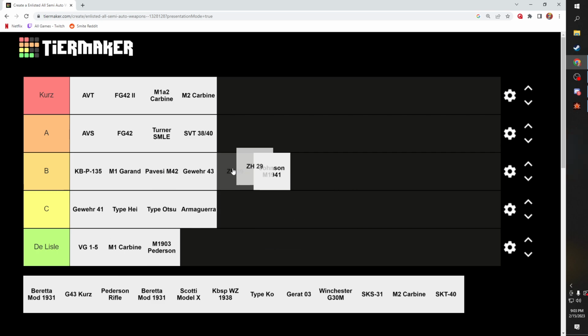ZH-29, while it does have good magazine capacity, and while it does hit hard and do good damage and have good reload time, it has terrible dispersion. Every time I use this gun, I hate it, and I just cannot hit anything, and its sights are offset and weird, so I don't like it.